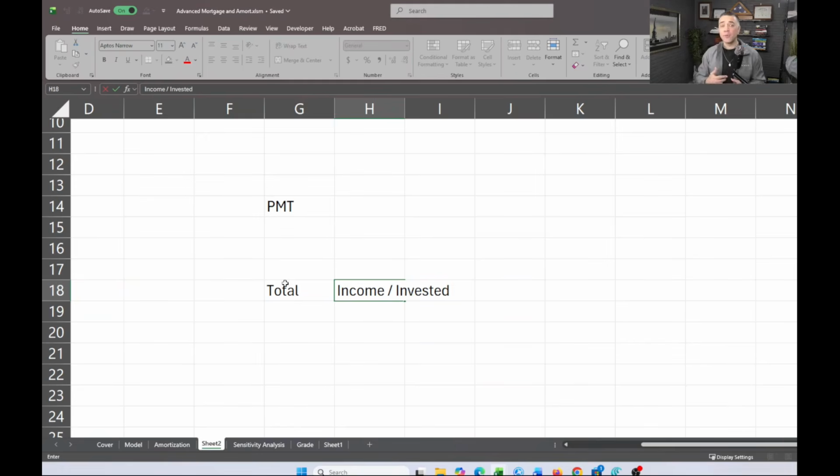So in our example, well, how much did we make? We made the interest, right? We made that saved interest is as good as making money. And then how much did we invest? Well, that's the total payments we put into it. So that's how you're going to get the total return. So let's call this return. That's our total return.